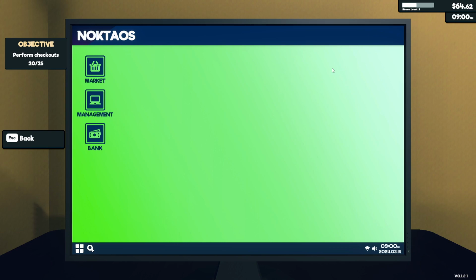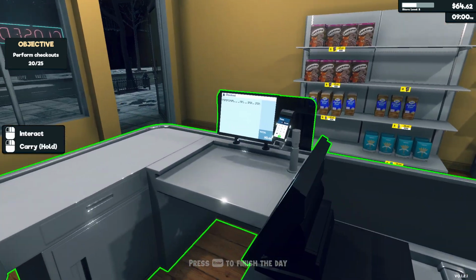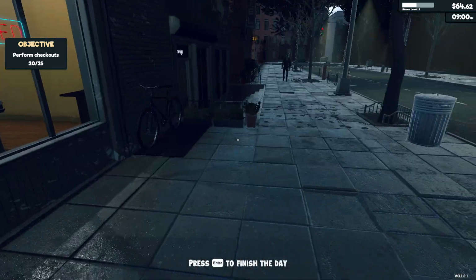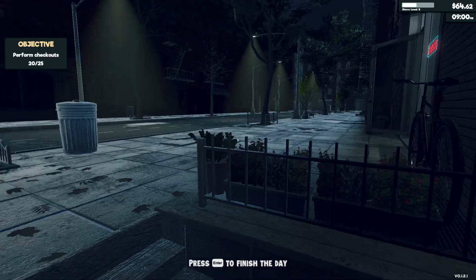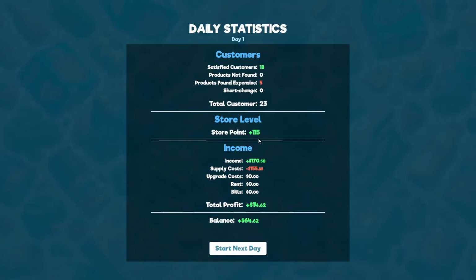Closed at 9. All right. I guess we'll close. What do I do now? Do I just stay open all night? Can I sleep? Storage? Oh, press enter to finish day. Oh. I know. Products were a little expensive. I fixed it.